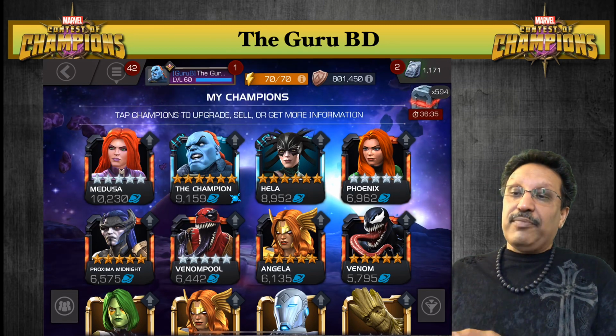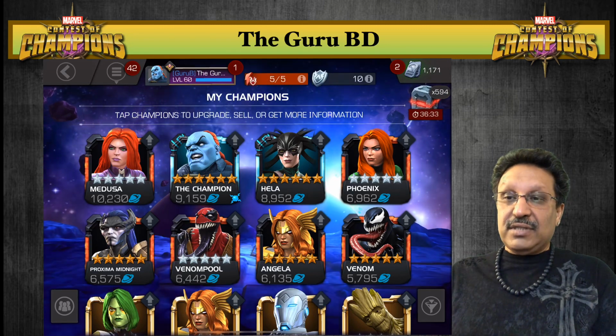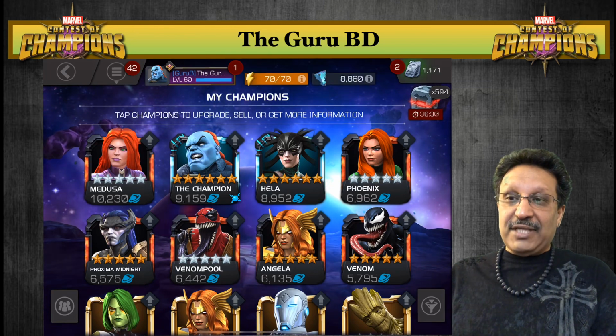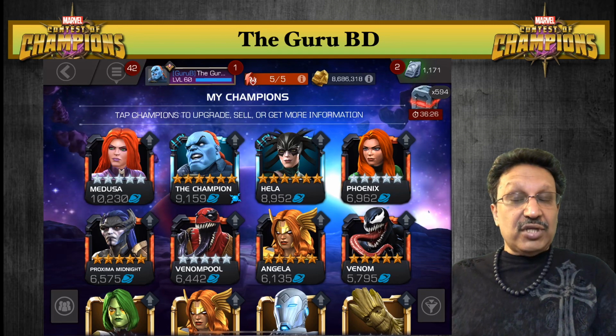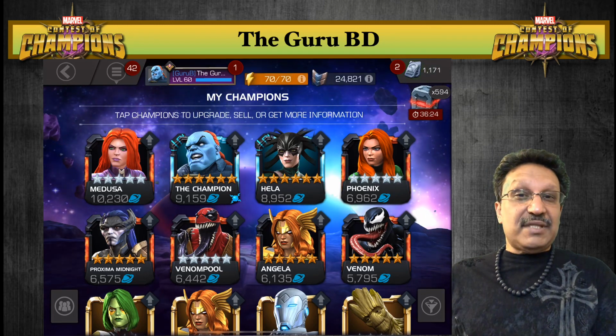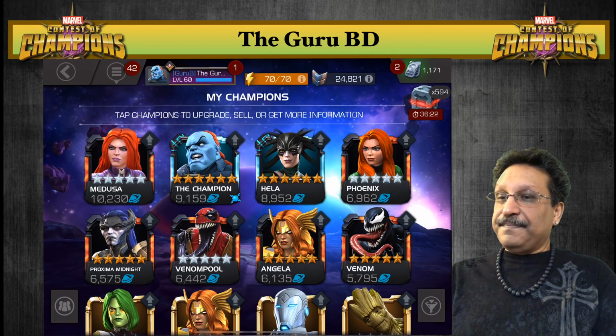We don't want to put the same exact champ. You've got to look at the nodes. So our next step, before you actually place champs, take a preview of what the nodes look like in Alliance War, so you know what champs to bring to that war.